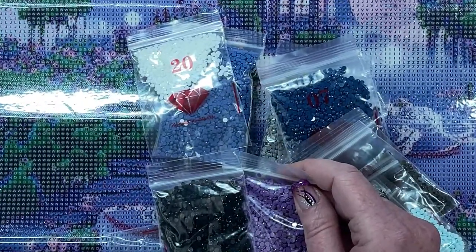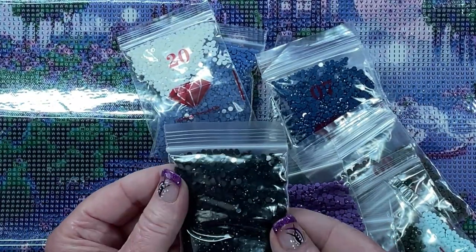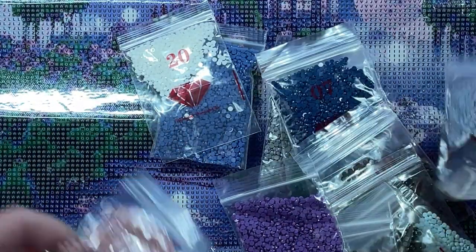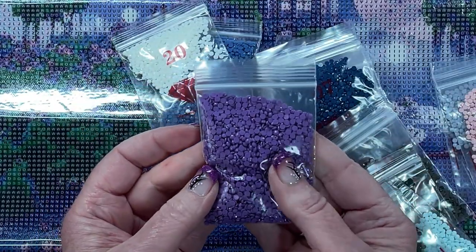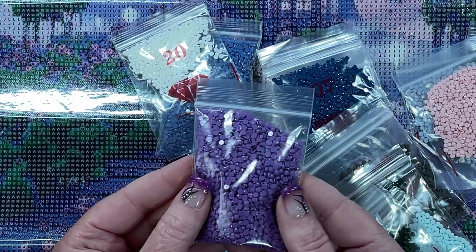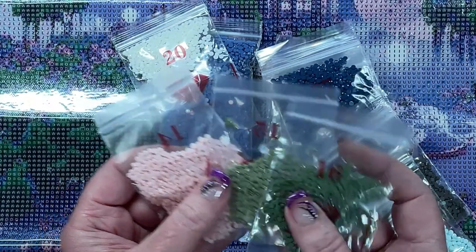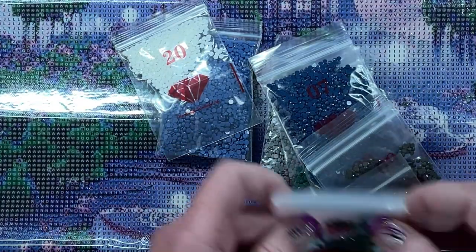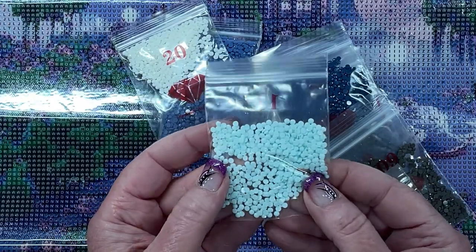Zoom you in. All right, so we do have some black, of course. Some blue-gray. Look at that pretty pink. Big bag of that gorgeous purple. Oh, I love that color. That's number one, 208. Of course, we have to have some greens in here. Oh, love that pale pink. That must be in the moon. A few more greens. Oh, there's that pretty pale blue.